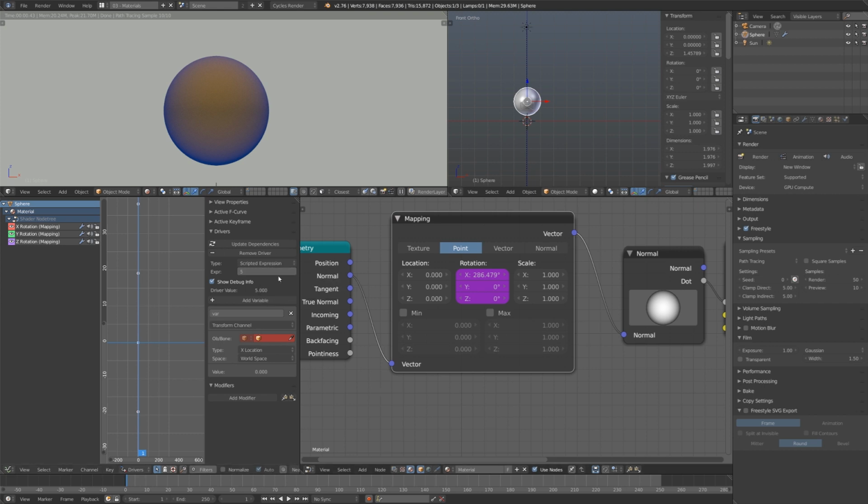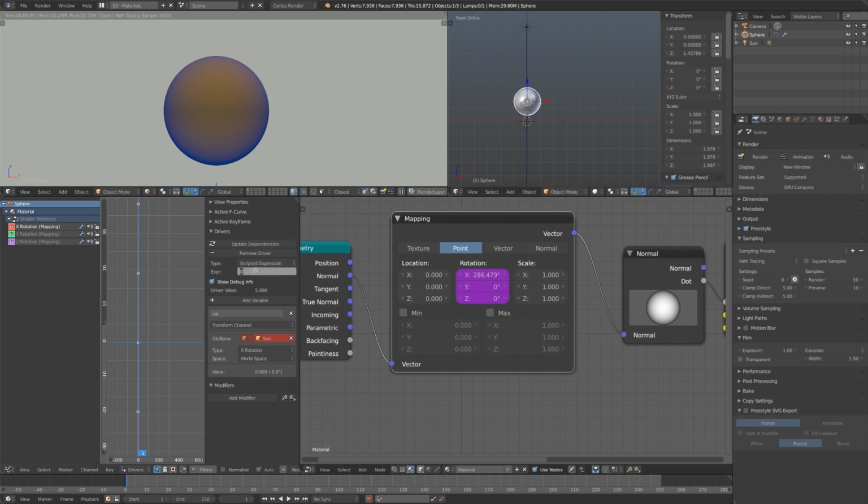But first of all, we have this variable because we don't want it to be a solid number. We want it to be dependent on where the sun is facing. So we can use a variable. It's automatically a transform channel, which we definitely want to use because we want to get the transform information. And we just change the object to sun. So now we're getting information from the sun, and we want the type of information to be X rotation because we're using the X rotation here, and we'll just plug that X rotation right there.